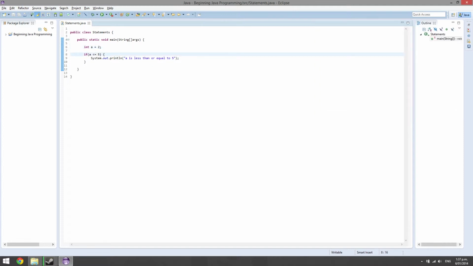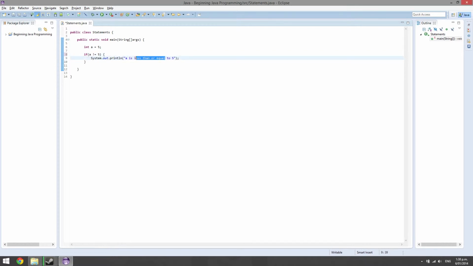And now another operator that we can use is the not equal to operator, which checks if something is not equal to 5. So currently, if I go ahead and set that back to 5, and where we would put our standard operator, like the equal to operator, we write the not equal to operator, which is the exclamation mark followed by an equal sign, which is saying if a is not equal to 5, do something.